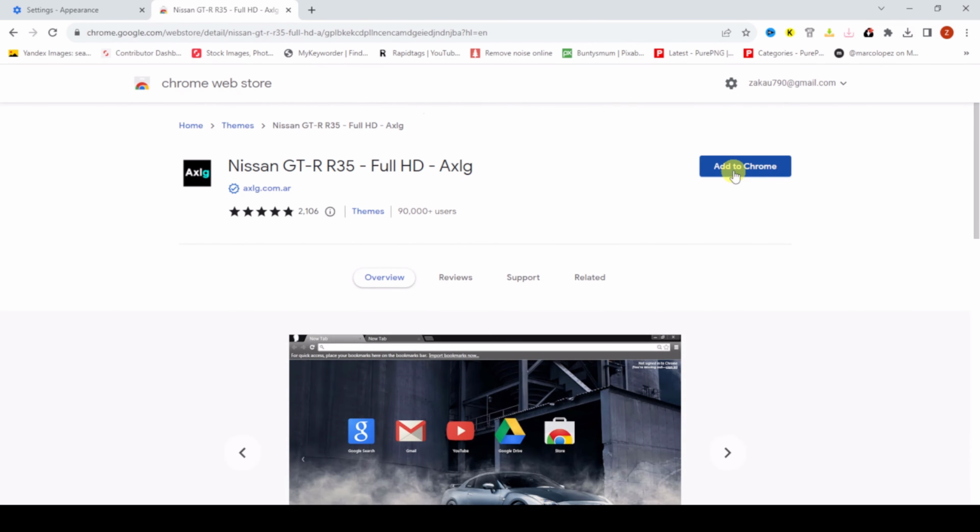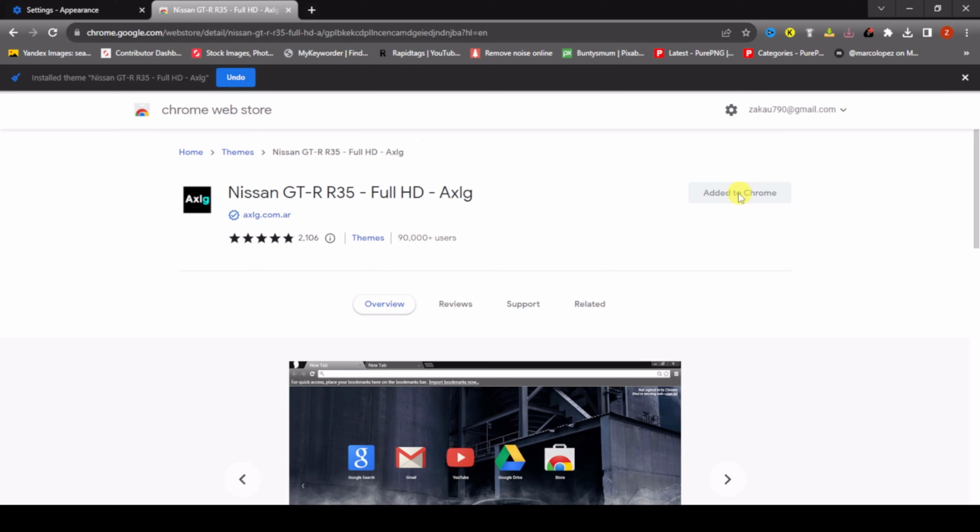Then select Add to Chrome. Easy to change a Chrome browser wallpaper.